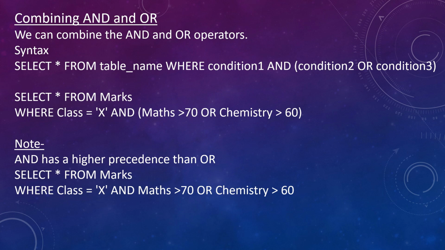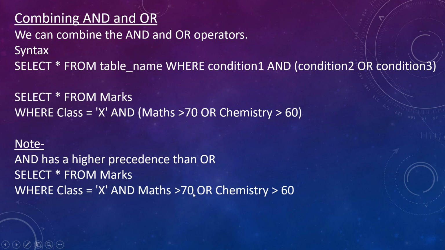जहाँ पे chemistry 60 से ज़्यादा है वो तो आएंगे, क्लास 10th है और मैथ्स 70 से ज़्यादा हैं वो भी आएंगे, और जहाँ पे क्लास 10th है और मार्क्स मैथ्स में 70 से ज़्यादा हैं बट केमिस्ट्री में मार्क्स 60 से कम है वो भी आएंगे, बिकॉज वी आर यूजिंग OR कंडीशन.